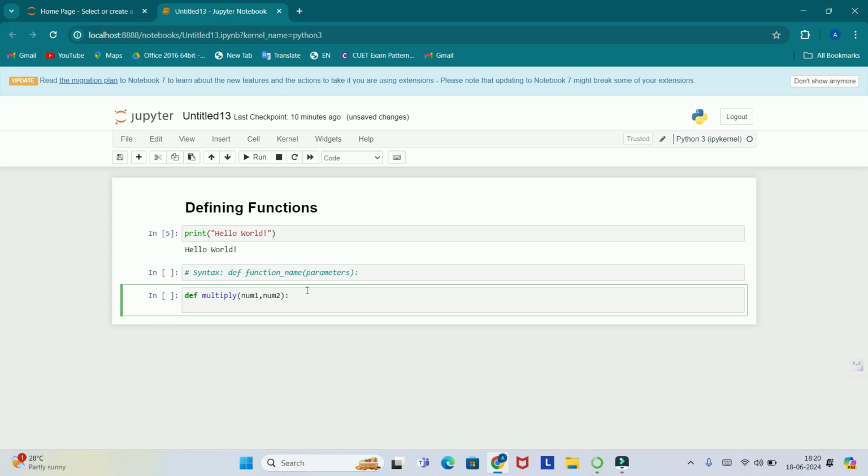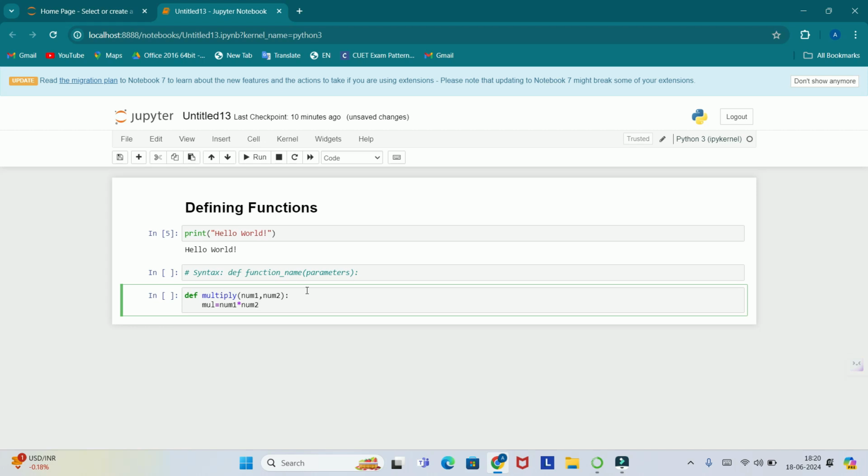So now we are specifying the code to multiply, where mul is called a variable. You can name the variable as per your desire. This mul variable stores the value of num1 multiplied by num2.